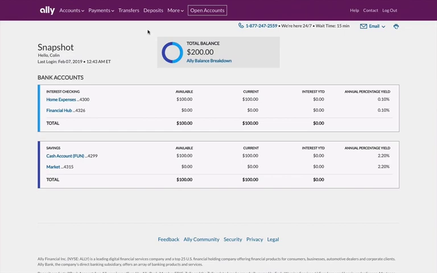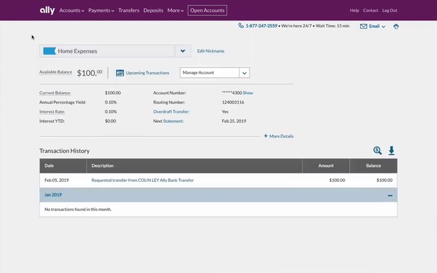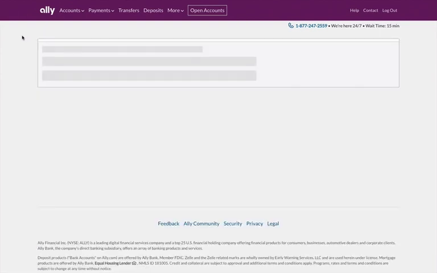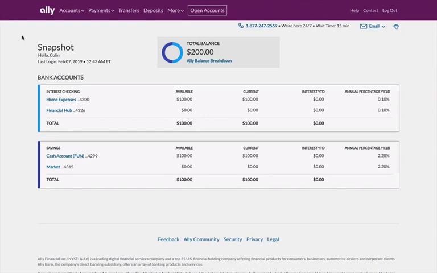So, looking at these accounts here, I've set up a couple of checking accounts and a couple of savings accounts. The checking accounts, especially this one, home expenses, I'm probably going to keep in my own name. It's in both my name and my wife's name, and this is what we use for paying all of our bills. So we'll keep it in our personal names, because that will just make our lives easier. We won't have to sign as trustees on things. We could just sign as ourselves.